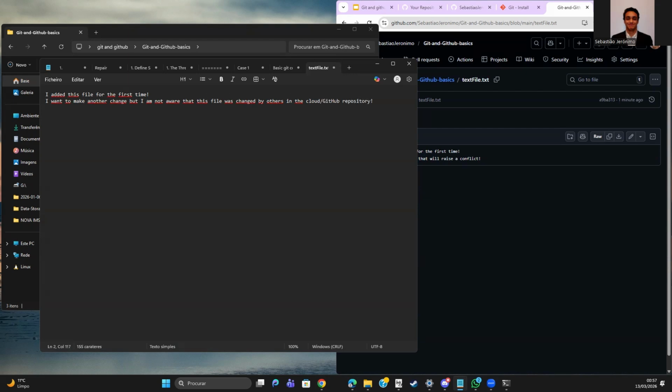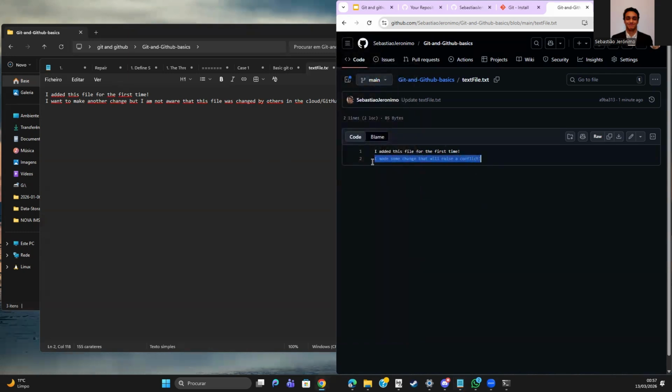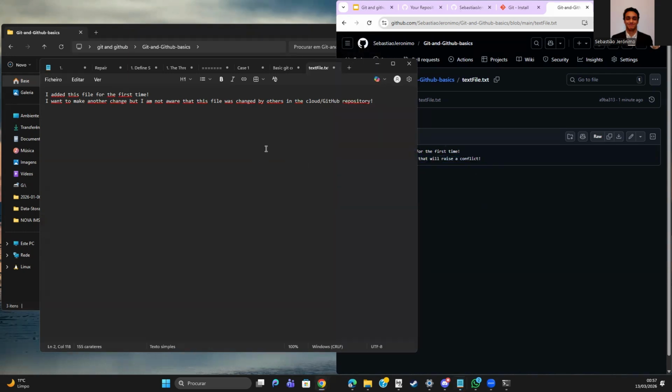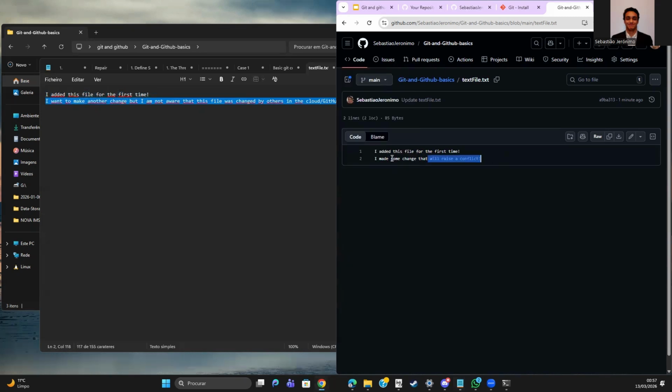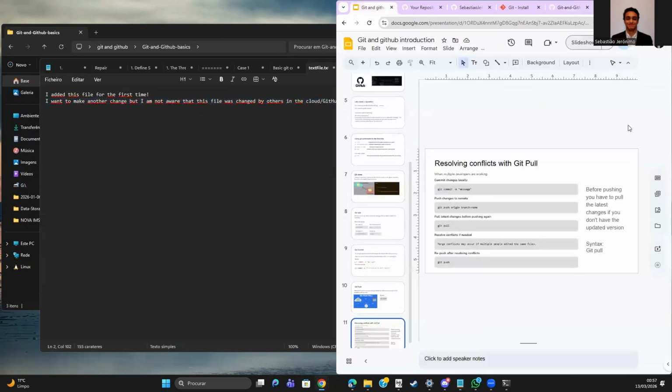So you see what is happening here? Somebody made a change in the repository and somebody made a change locally that will have a conflict with the repository. So how can we fix this?